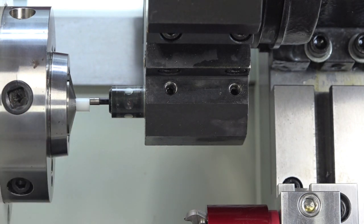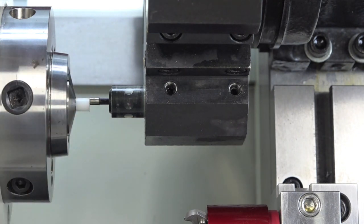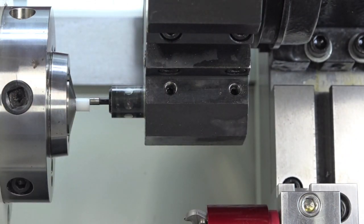Different collets and different materials are going to suck in. This particular one, I measured it already on that previous part. It sucks in about 3/1000. You have two choices. You could either back it off 3/1000, pull the part, and then lock the collar closer, and then it'll be dead 0. For this particular project, because we're going to be setting off a tool at different areas, every time I pull that collar closer in, it's going to suck back 3/1000. So I'm actually going to leave it right here. I'm going to set this as 0.